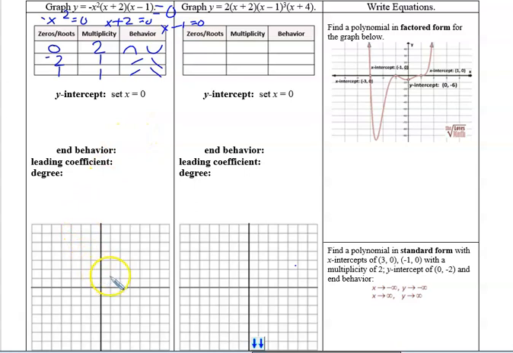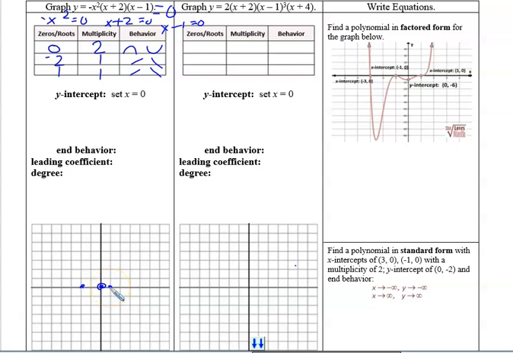So I'm going to go ahead and draw my x-intercepts down there. However, I am not yet going to draw my multiplicities because I'm not sure if this is going to be a parabola facing up or down at x equals 0. And same thing with x equals negative 2. I don't know if that's going to be a line going up or a line going down. So for right now, I'll just go ahead and graph my x-intercepts, but I'll wait for my multiplicity.